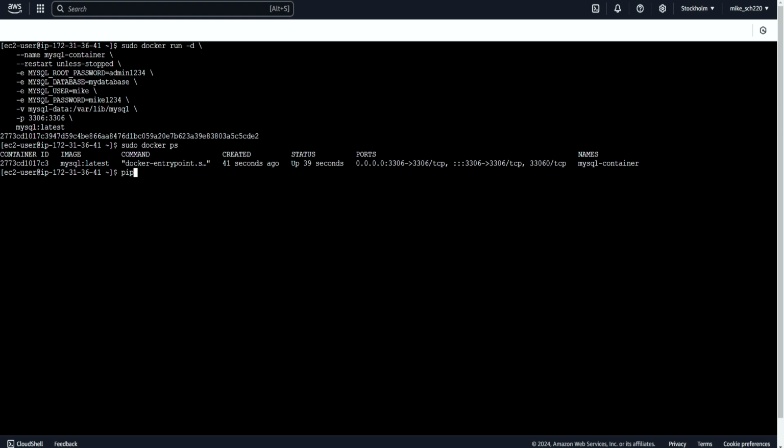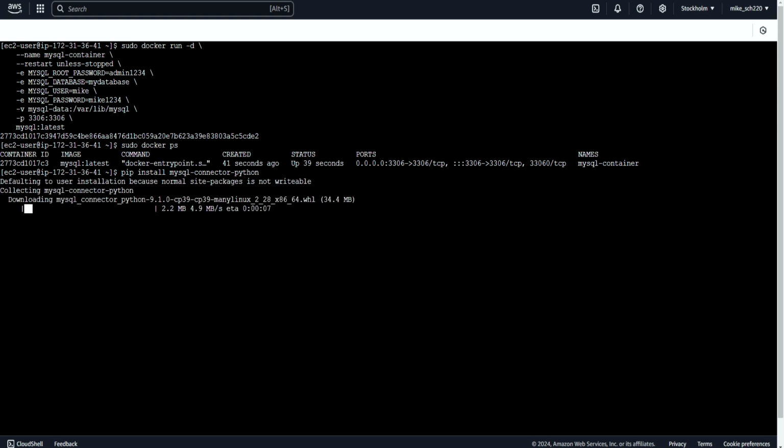So we're going to use pip install mysql-connector-python, and it's going to install it. So it was successfully installed, and now we're going to create our database manager. We're going to do it the same way we created our previous service. For now, we're just going to create a script and run it. Later, we're going to convert it into a service.